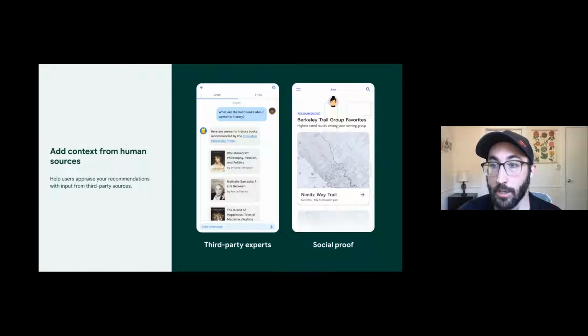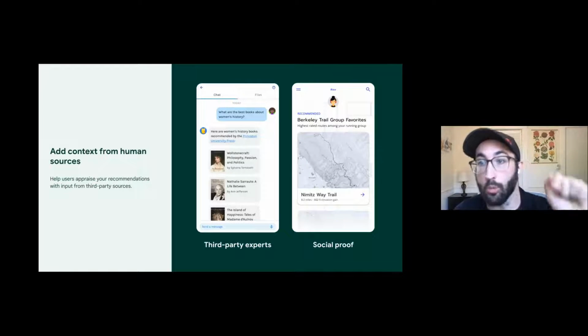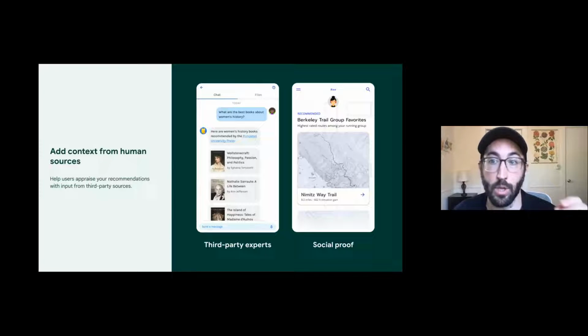And then on the other side, contextually relevant social human relationships go a long way. So in the Run app example, we have something that says, this recommendation exists because this trail is highly rated among people in your running group, right? People that you have some connection to, that is hyper local, hyper relevant to you, so that you're able to say, okay, it's not just that the system had like 87% confidence that this is a good trail, it's actually bolstered by some human source behind it.